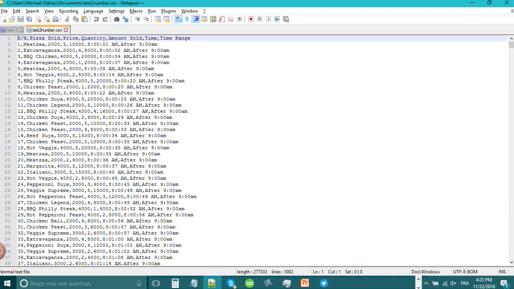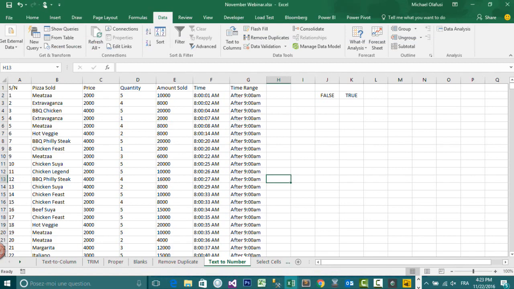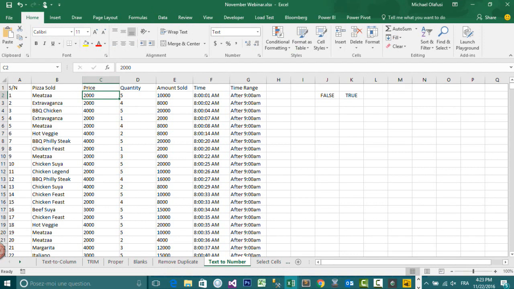These are records of different pizza types that were sold, with price. This is more like a sales record of the restaurant. But when I brought it into Excel, somehow it's showing up as text. How do I know it's showing up as text? If you look at this, they are all showing up as text, instead of numbers.